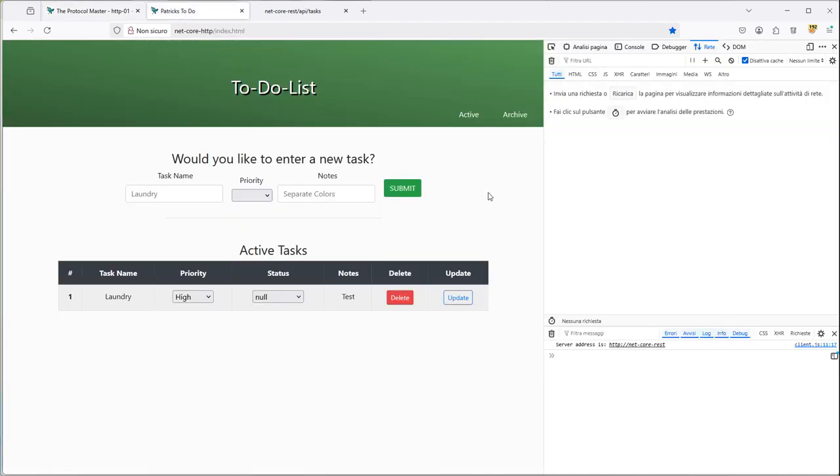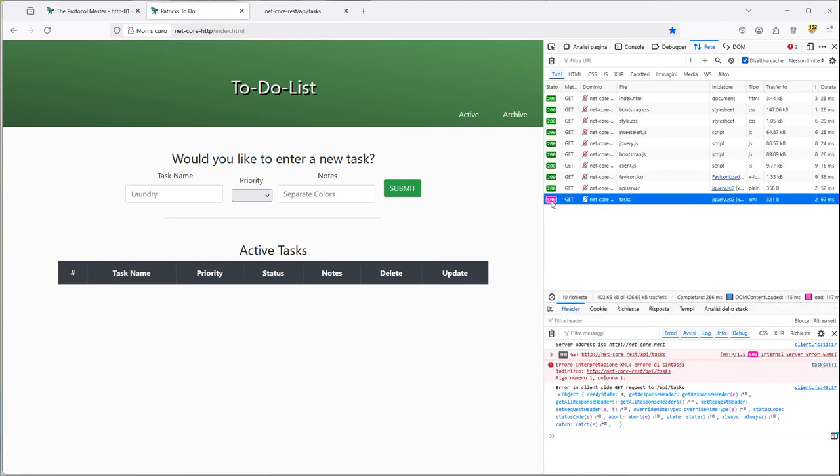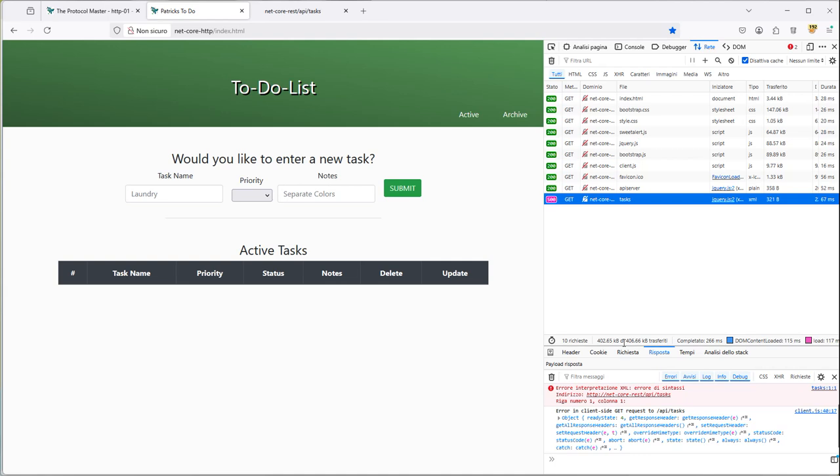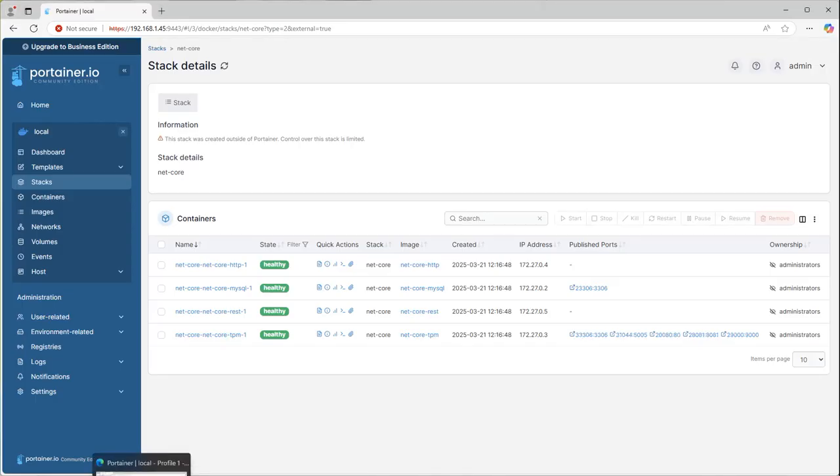Clear everything. Now we refresh. Oh well, 500. A 500 response with the random generated error, as we were expecting. I hadn't touched my application. It's perfectly running without any problem.